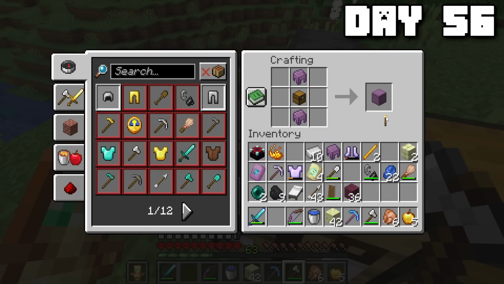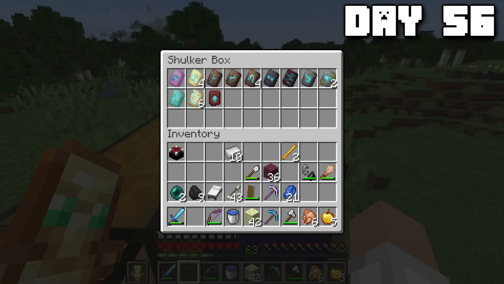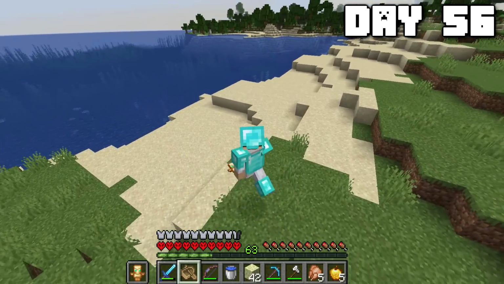I made myself a shulker box. Of course, I turned it blue. And look at that. 11 trims down and 5 to go. We are going to be exploring for the rest of them, though. And oh boy, this is going to take a minute.